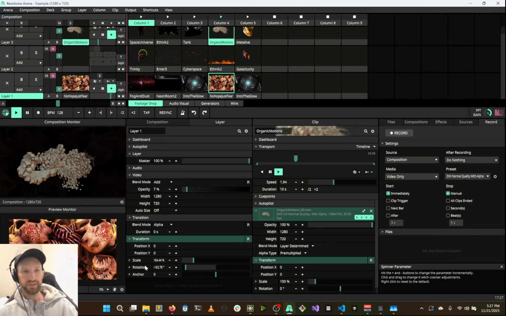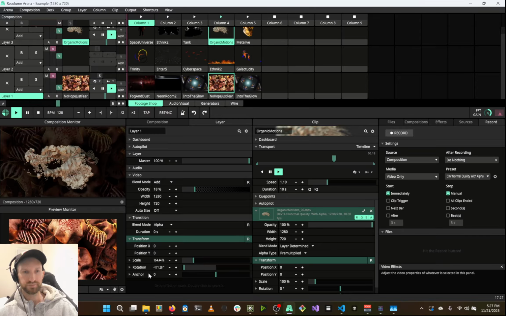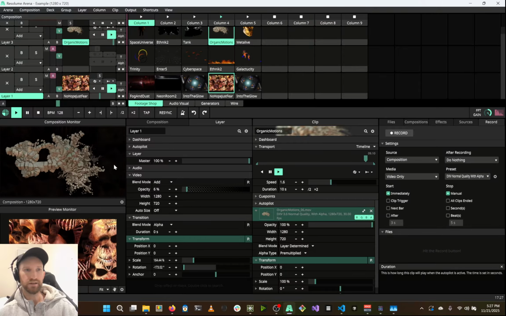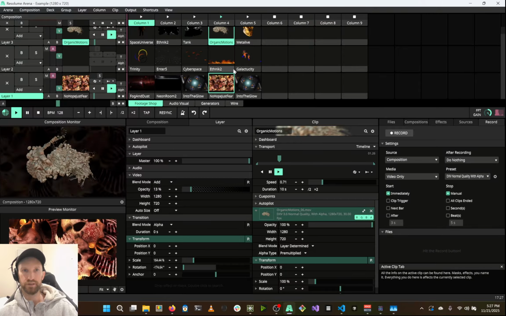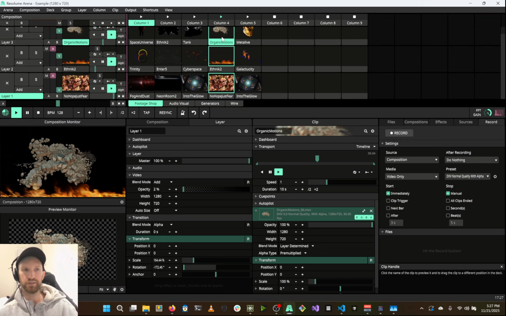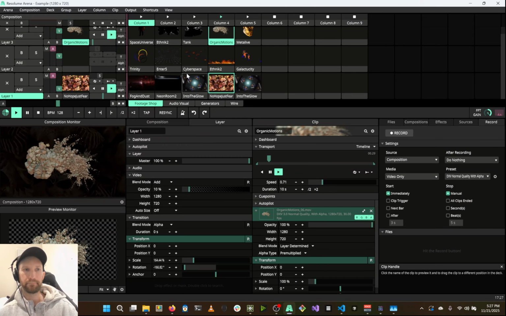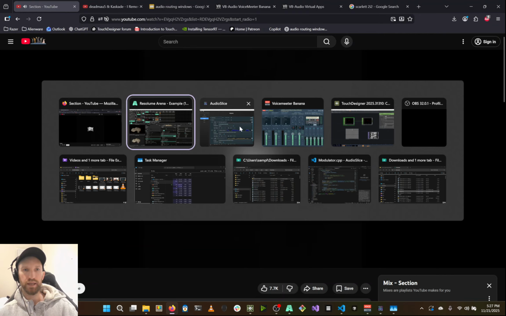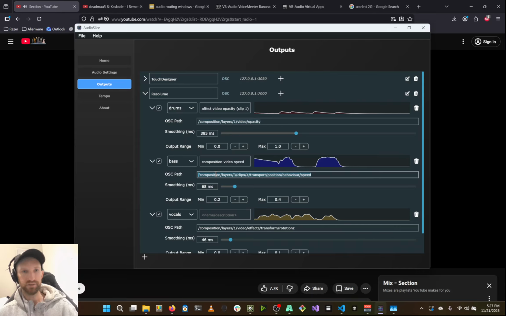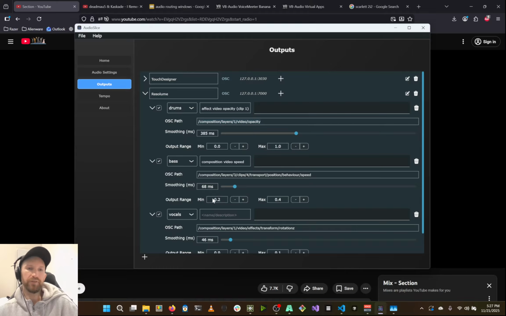And you can see we're also messing with rotation, and we're messing with the speed of this other clip. The clip is actually a clip on layer 3. And the way that we're doing that is, again, just with an OSC path, and we adjust our smoothing. We've said we want it to go from 0.2 to 0.4, because for the speed, maybe we don't want it ever to go down to 0, because if that happens, the video stops and that looks not great.